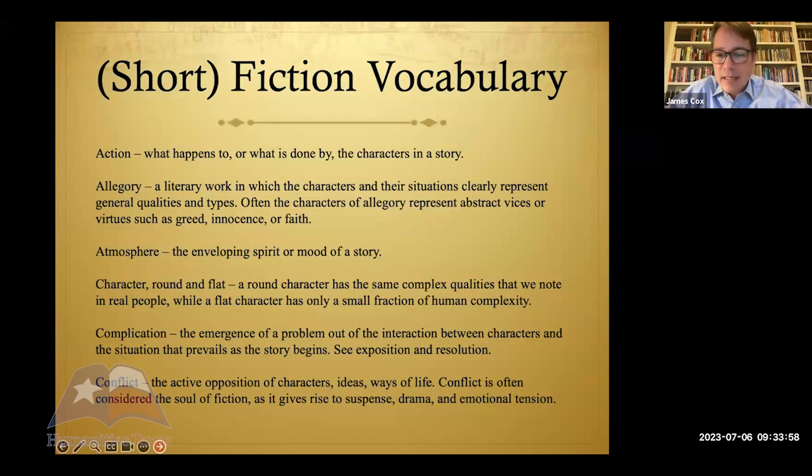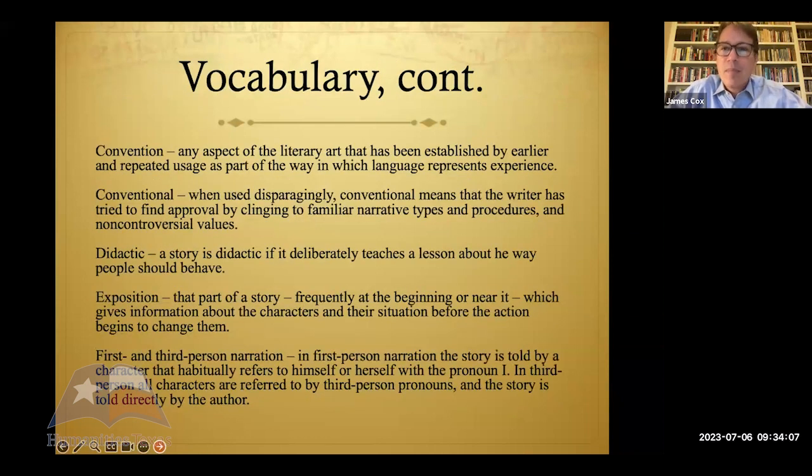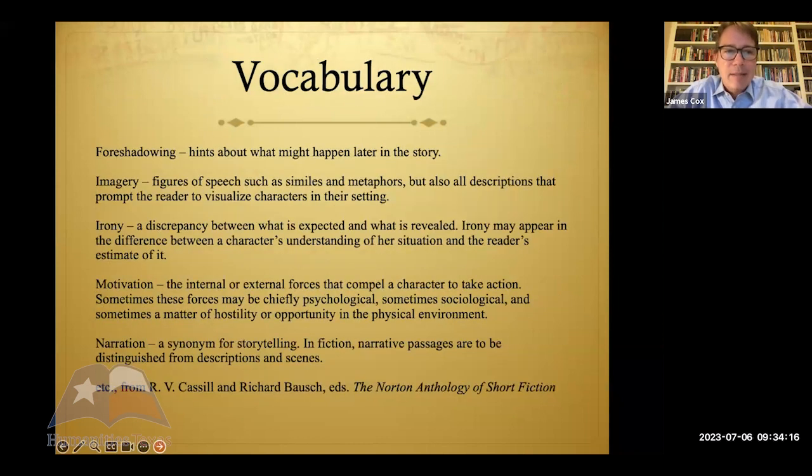Talking about conflict, what conflict means within the context of a short story, like Ernest Hemingway's Indian Camp, for example. Convention, exposition as well, the kind of narration that's happening in a story. I've always found that students love foreshadowing almost more than anything. It's like something that they learn when they're really young readers and they get so excited about identifying it. Motivation, narration, etc. So you can see the rest of the document in Google Classroom. You're welcome to have it, use it, change it around, do whatever you want with it if you think that it would be helpful for you.